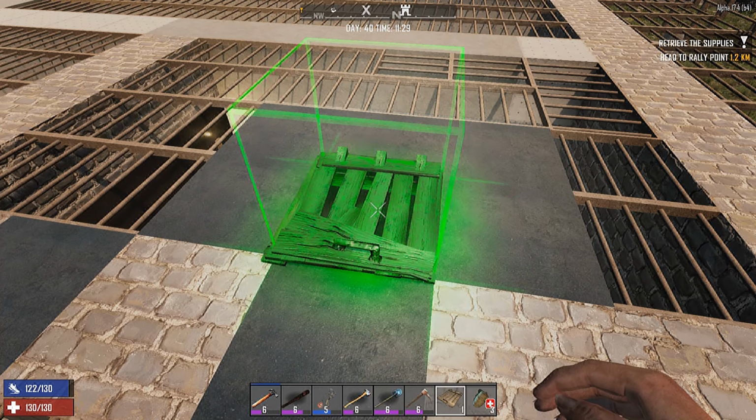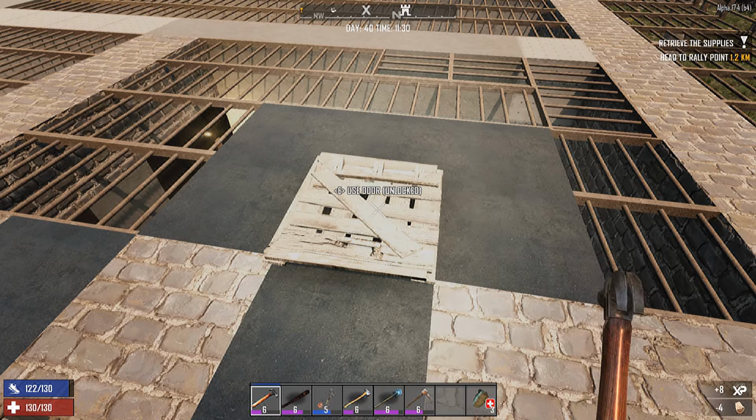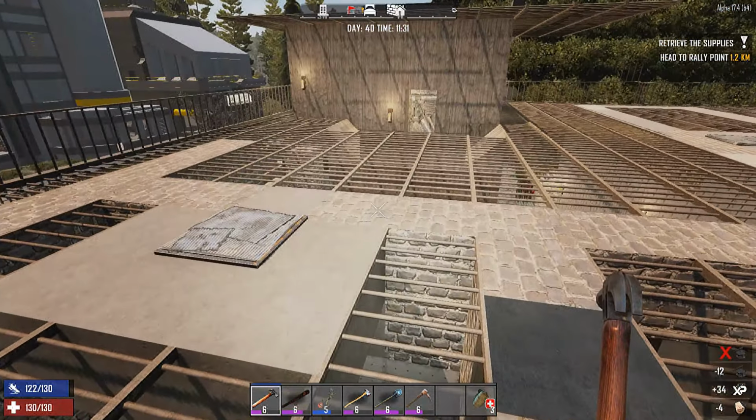I like the iron hatches, but they're hard to place because you can't see the handle. So I find it easier to use the wood and upgrade. Need to get more scrap iron though.